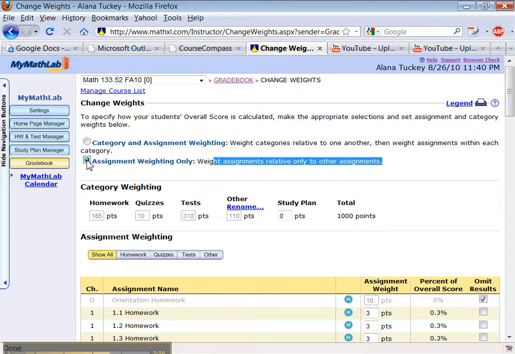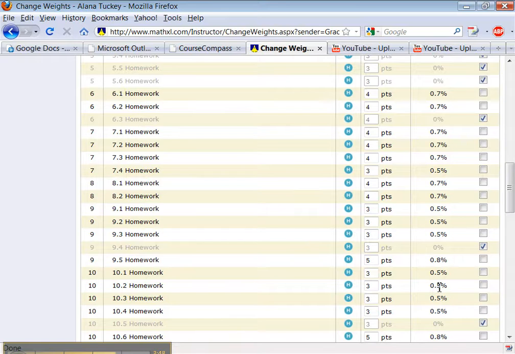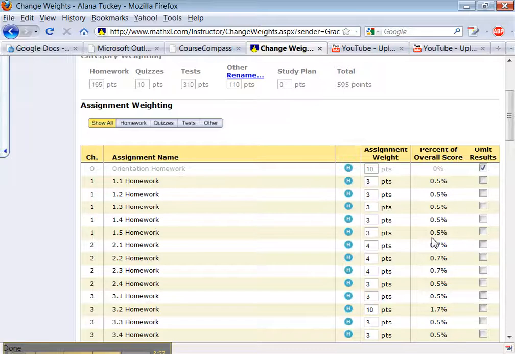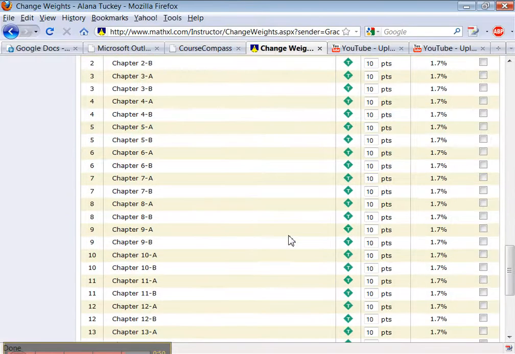So notice what happened. If I turn off that, then the homework and quizzes and tests aren't worth any one thing in particular. It's just every assignment I set up a point value for, and I can see how much of the course it's worth. If something isn't worth anything, like the orientation one wasn't, then I can just omit results, right? So I can weight homework, I can weight the quizzes and tests all together, I can put point totals in for everything. At the very bottom, I can see how many points there are in the course. I can add offline assignments. I mean, I can do all this stuff.